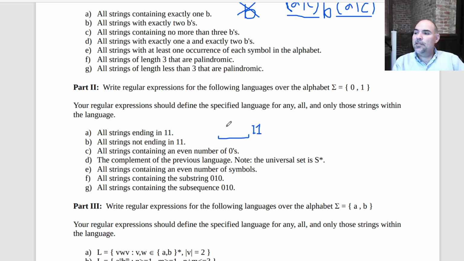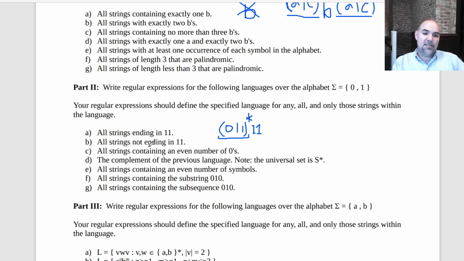So what I would suggest here is we do something like this. We could say 0 or 1, and then we need to star that whole thing, but we can't just put a star up here because we need to have the 0 and the 1 together. So that's a parenthesis, that's a parenthesis, and then we're going to star this. I did a little better on the star there, but worse on the parenthesis. But so 0 or 1, that whole quantity star, followed by 1, 1. So now everybody should get at least 2 of these right.